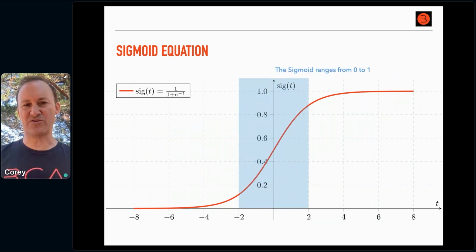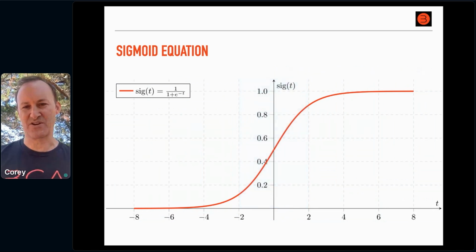Now the sigmoid, the curve itself, ranges from 0 to 1. That's the red curve. And what's really cool is you interpret these values as probabilities. Let me show you how that works. This point is a value of 0.99, meaning that's the y value here. So there's a 99% probability that it belongs in class 1. That's how you interpret it.